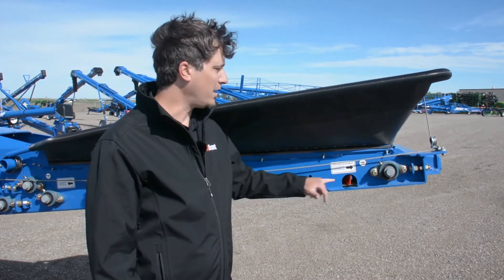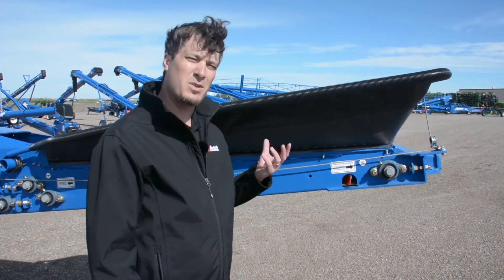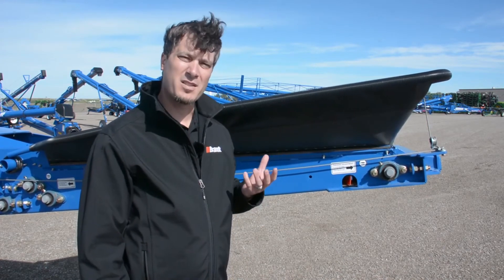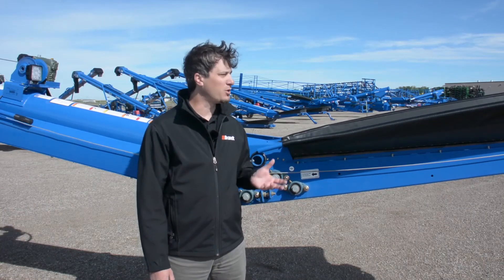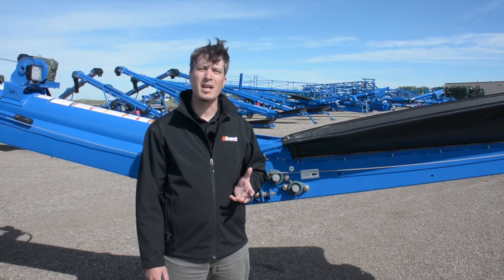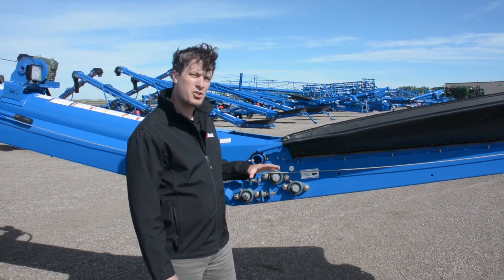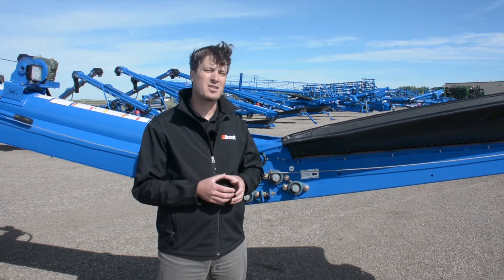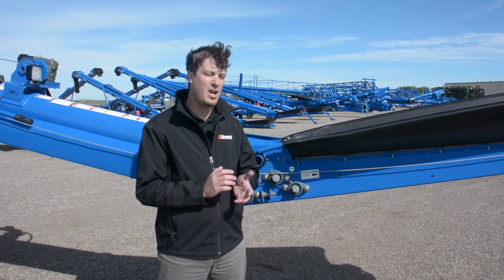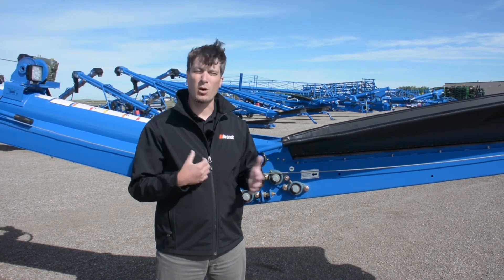This ensures no material ever encounters the return rollers at the key areas where the majority of crush or buildup occurs, keeping the backside of the belt clean and the rollers and bearings free of debris. Along with the wipers, we also want to ensure the return side rollers stay clean and free of debris. When product leaks to the backside it gets crushed and builds up on the rollers — this creates a saturation point pressing oil into the belt causing shrinkage, and it also increases the physical diameter of the roller, putting undue stress on the belt.